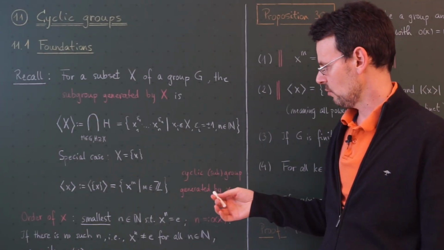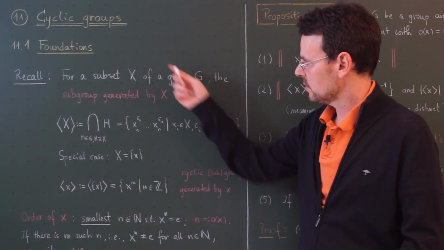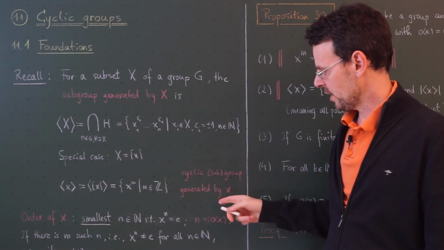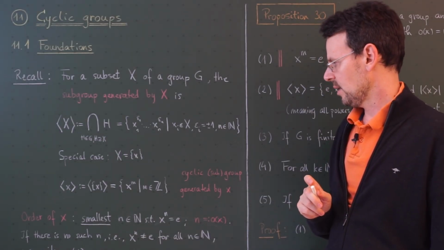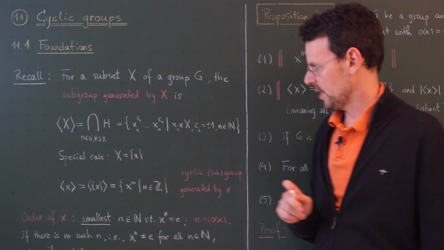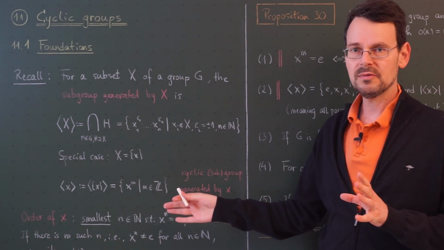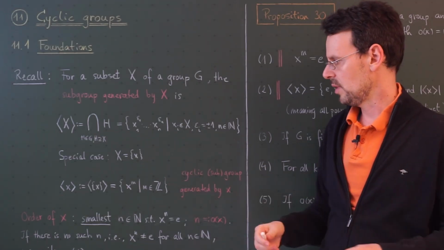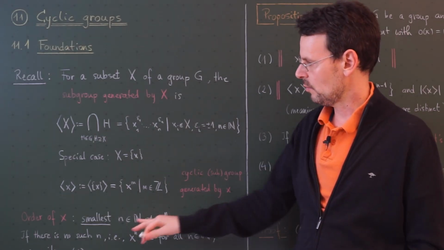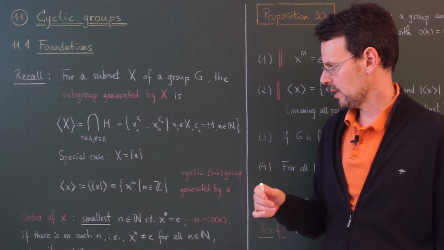If I'm in a larger group, x was supposed to be an element of a larger group, generated by the single element x. All right. As I've said before, we've encountered all these concepts before, but I think it's important to collect them here on one blackboard so that you know what we're talking about.